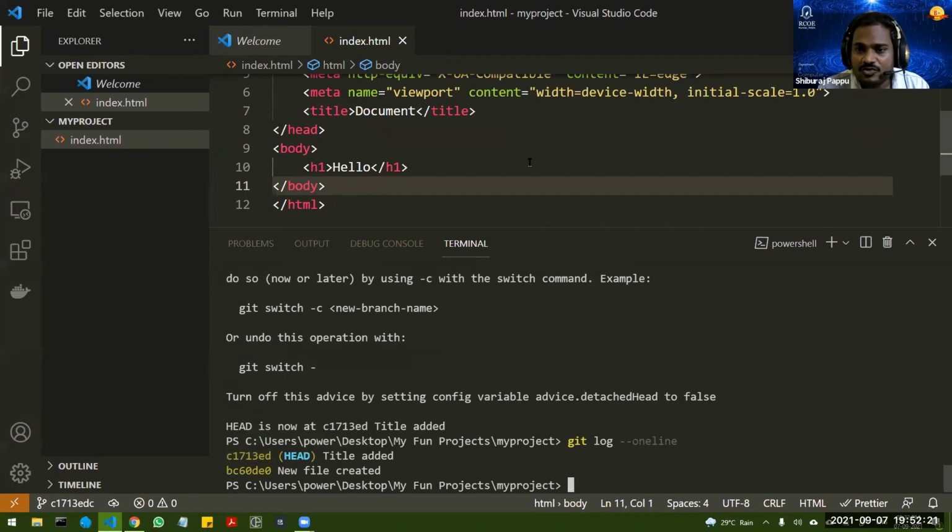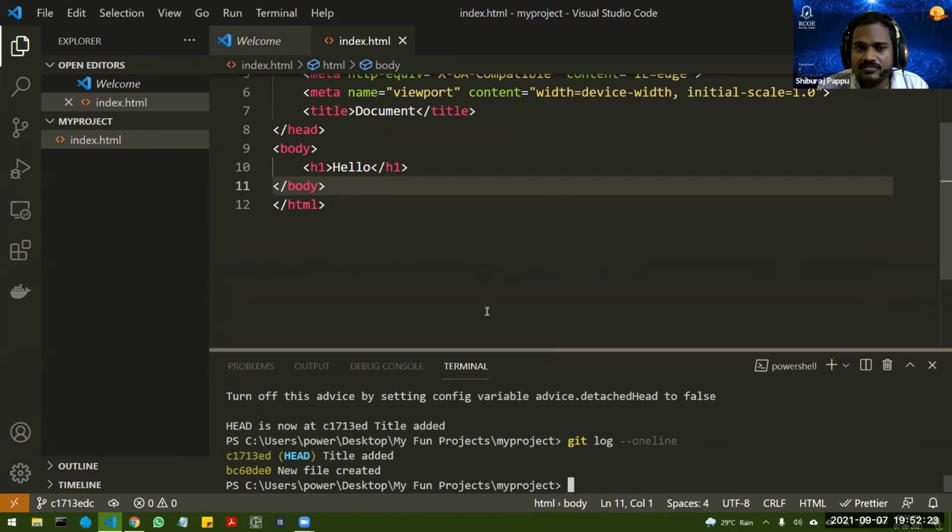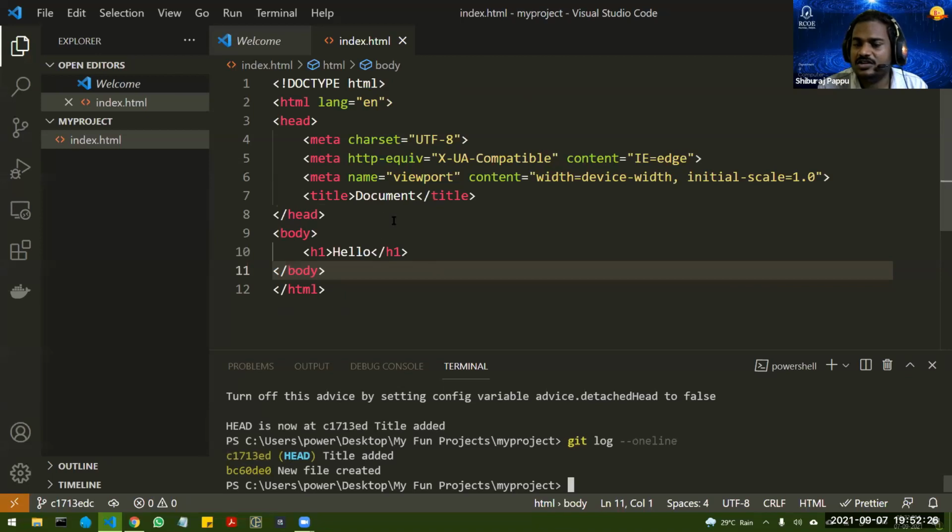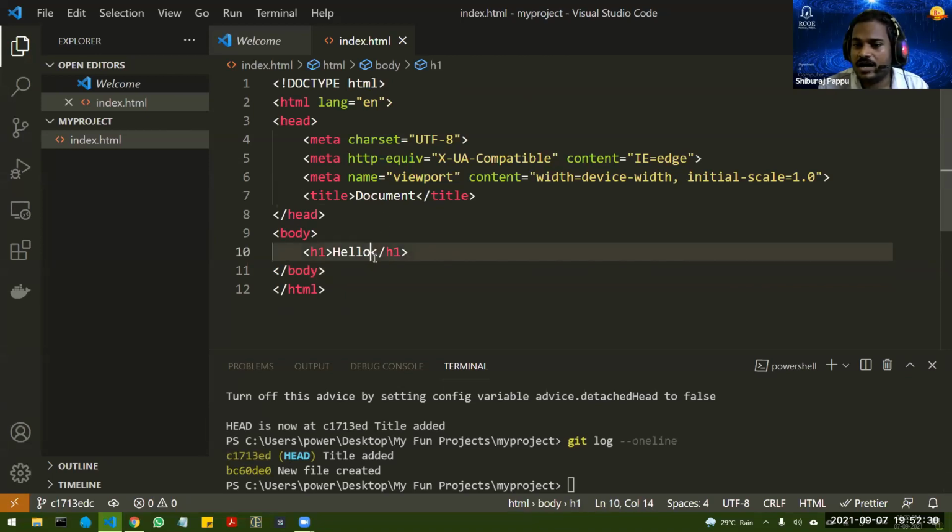If you look at my code, you will see that the code has also been updated. If you remember, I had added a comma and I had added a paragraph also. So now I am at this particular stage. You can actually go to any particular commit wherever you like, wherever you want to go. That is how you can do it.